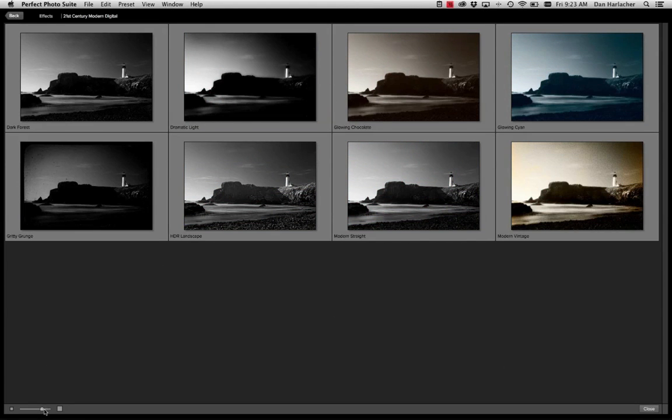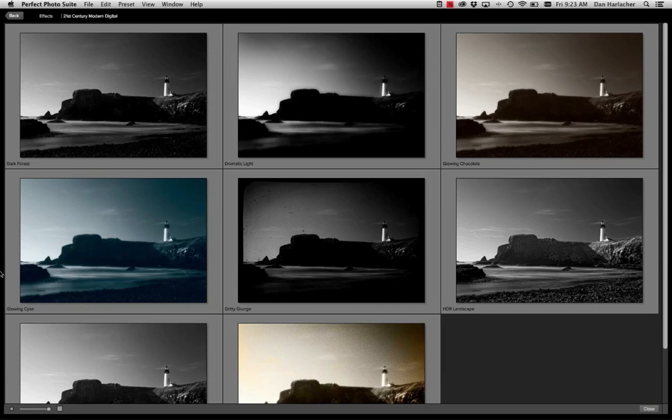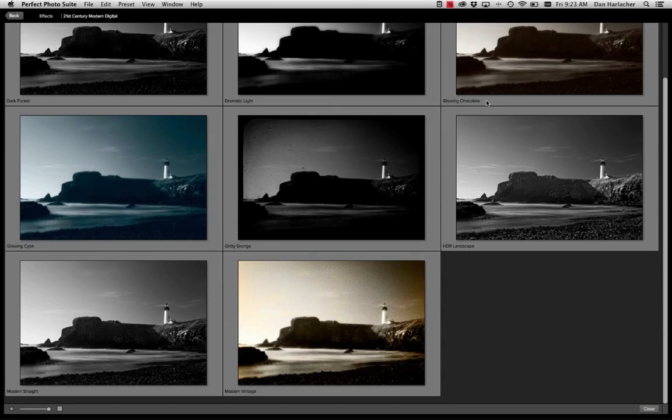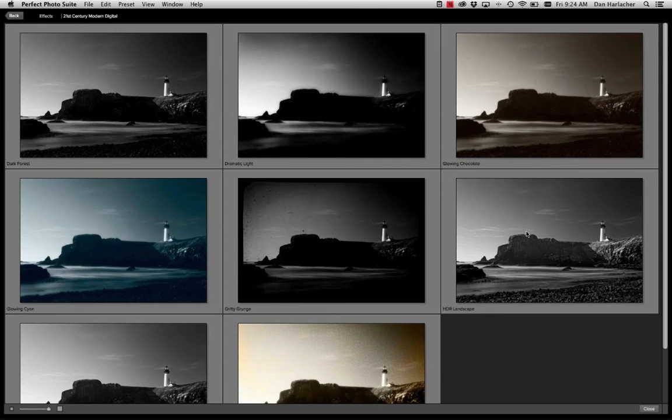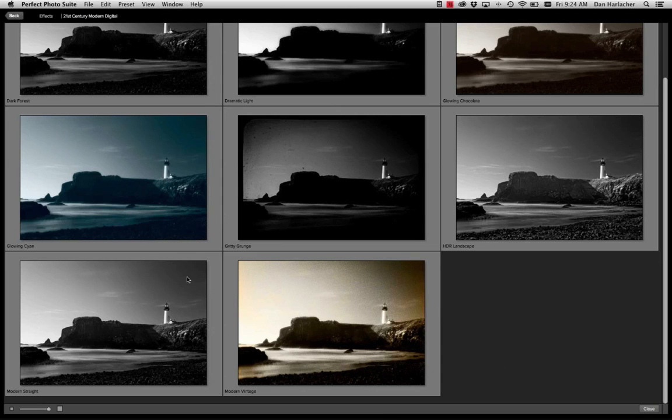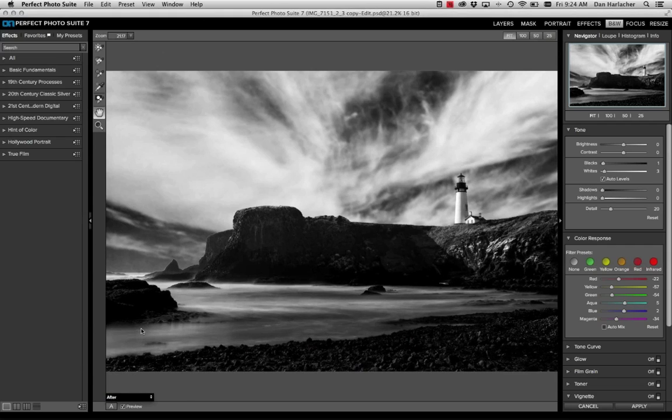Let's again make that a little bit larger, and it actually lets me preview those settings on my image. Now you notice it's applying to the entire image, so we see the old sky in there. It actually doesn't use the mask just for previewing these. I'm just going to go through until I find one that I like. I'm going to use this one called Modern. And when I click on that, it'll apply those settings, and my image is automatically adjusted.